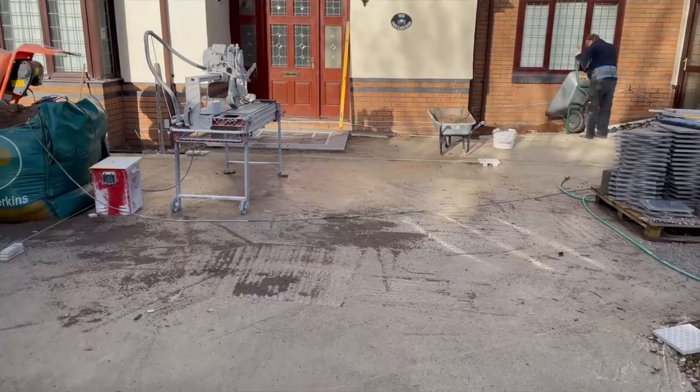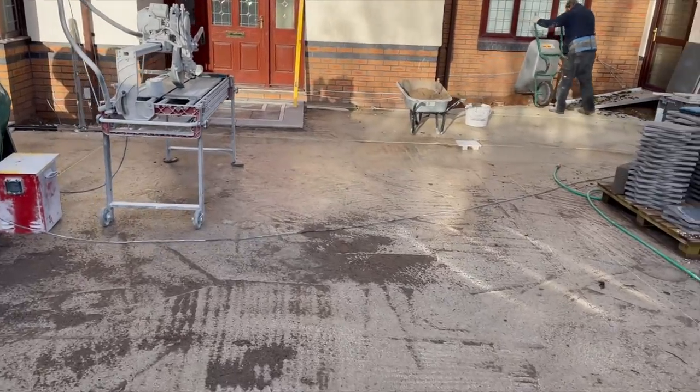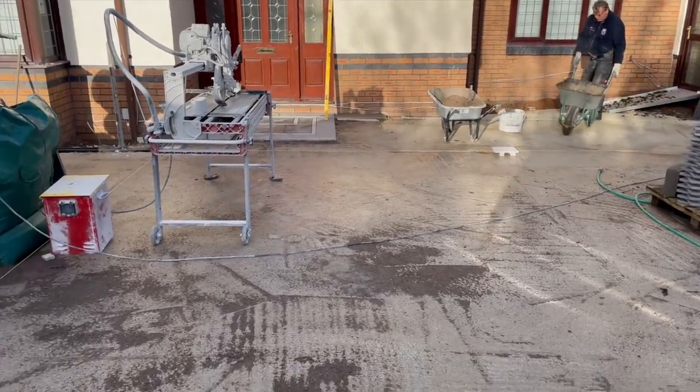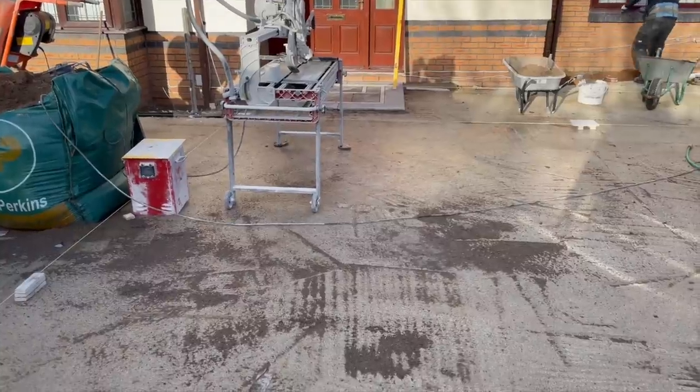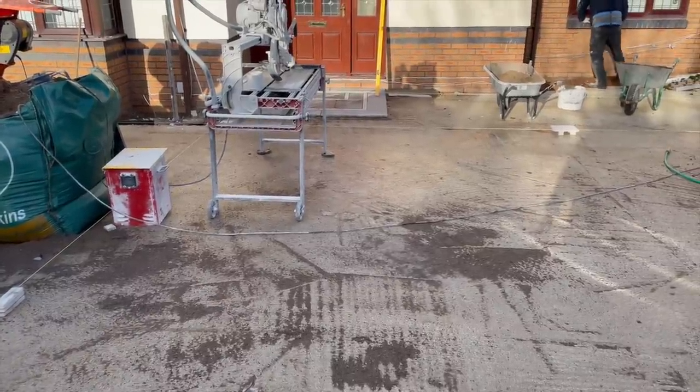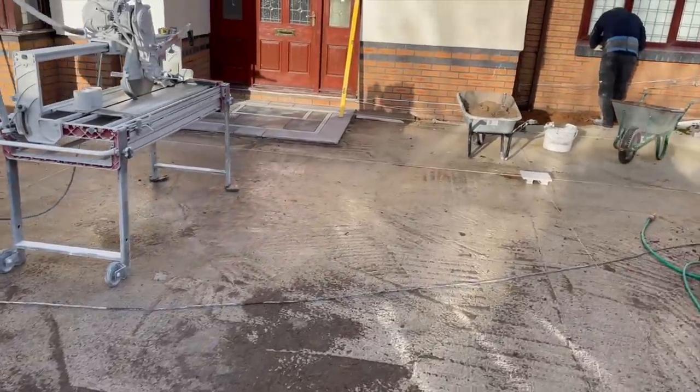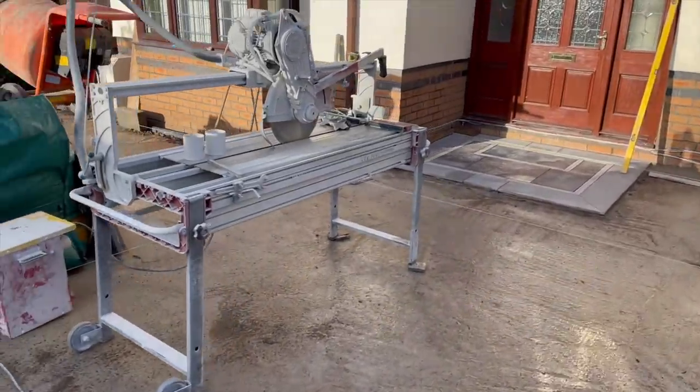Now it's time for corned beef, Branston pickle, and mustard sandwiches. Yum, yum. So, in case you haven't watched any of the preparation videos, it's a reinforced concrete base. All in all, by the time the tile gets on the top, it's around 400 to 500 mil deep. So it's mega, mega strong.